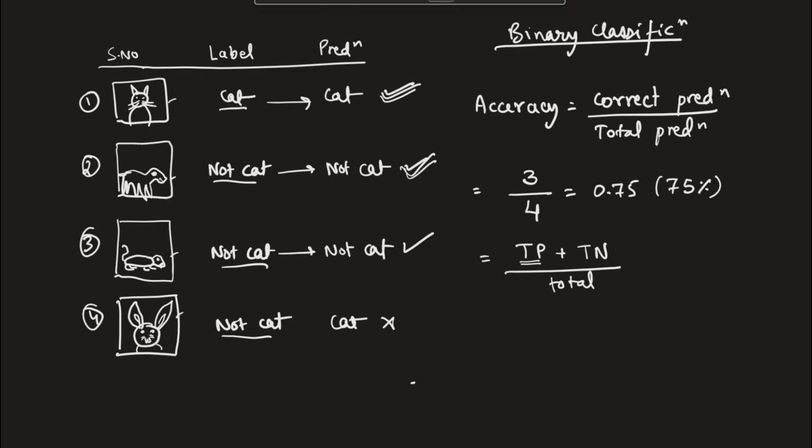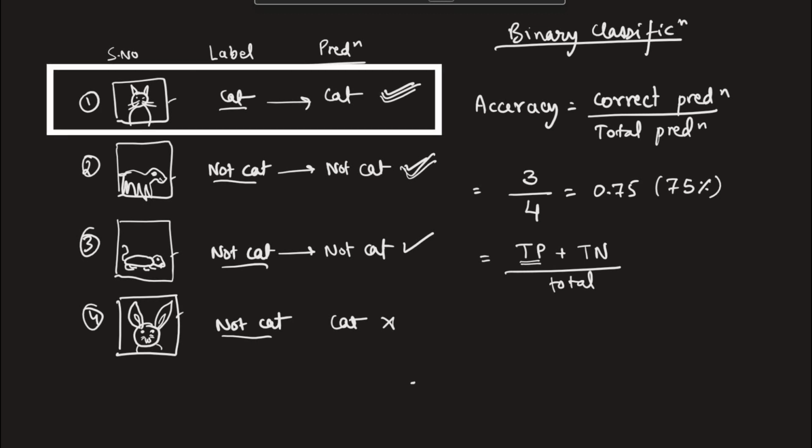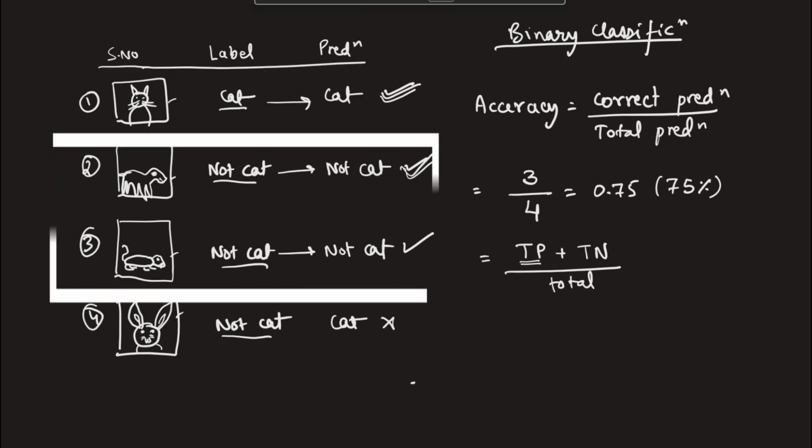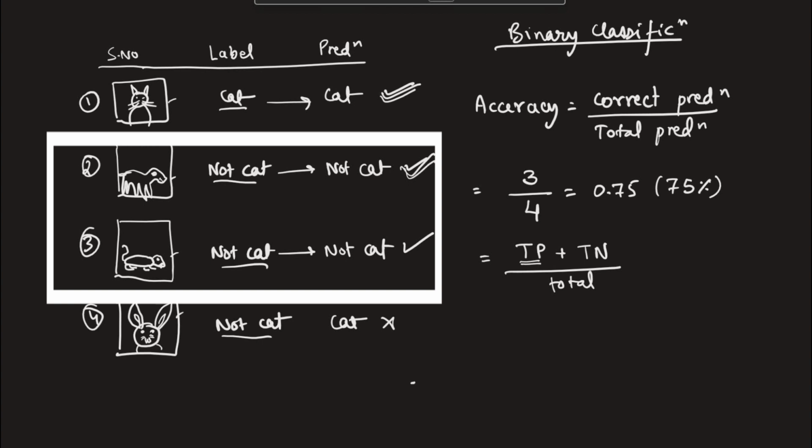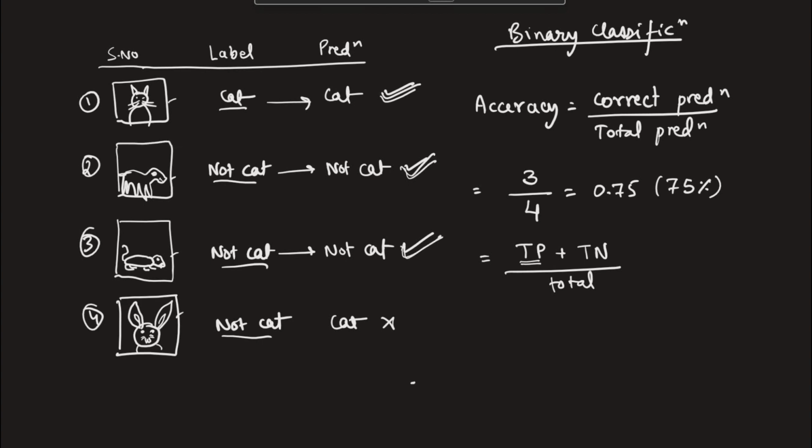If we see how many true positive cases, that is 1, and how many true negative cases, that is 2. So according to the formula, 1 plus 2 divided by 4 gives us 0.75, and that is similar to what we achieved using our previous formula. So these two formulas are used interchangeably depending on the circumstances and what we are trying to find out.